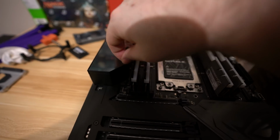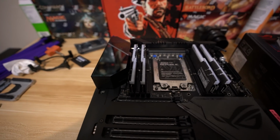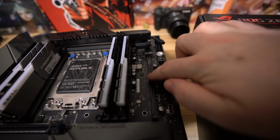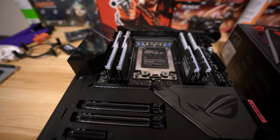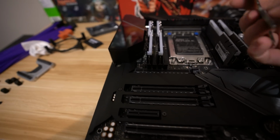There's a couple specific features on here that are very nice. So one of the main reasons is this DIMM.2 slot. Now, a lot of people don't know that your M.2s are only as efficient as they can stay cool. So we've got two of these right here. Now, on most motherboards, you're gonna get your M.2s in here.